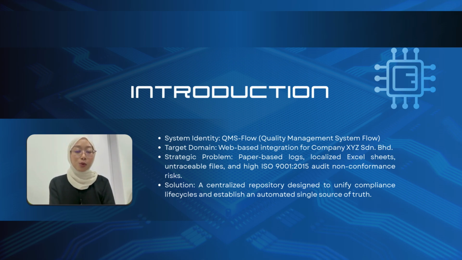Moving directly into Section 1, Introductions, our proposed system QMS Flow is a centralized, cloud-based web application tailored specifically to address the critical compliance risks faced by company XYZ. Currently, the company operates on manual paper logs and fragmented spreadsheets, which causes severe version confusion and inefficiencies. QMS Flow acts as a single source of truth to streamline their quality management framework.